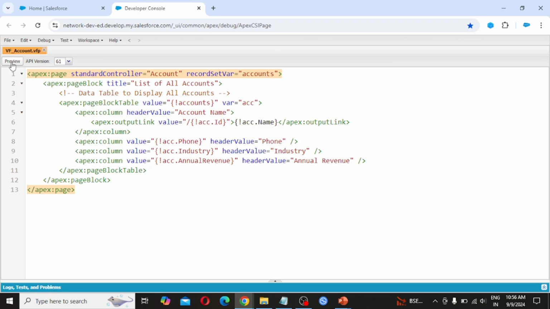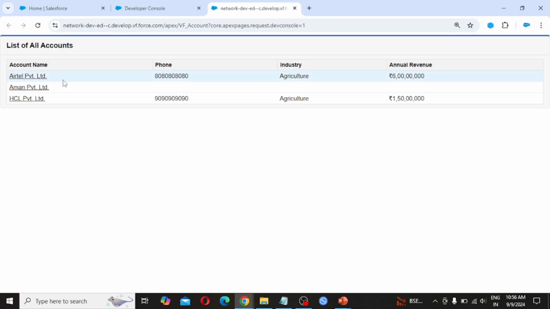and we need to click on the preview button. So as the title we had provided, list of all accounts, then we had taken account name, phone, industry and annual revenue.